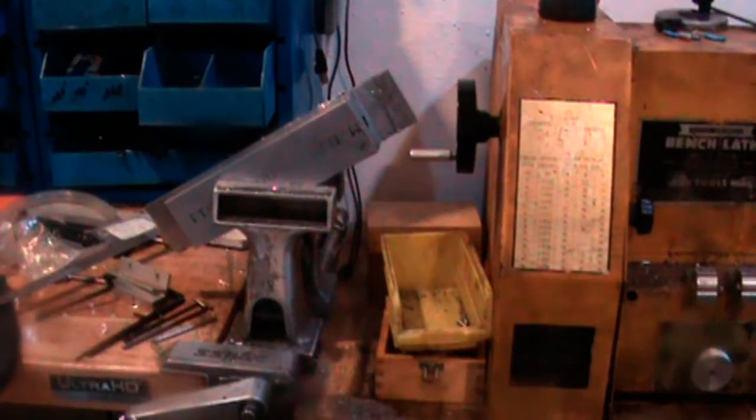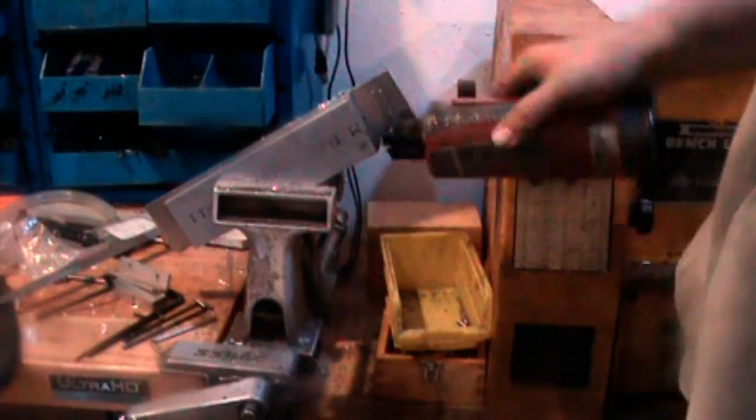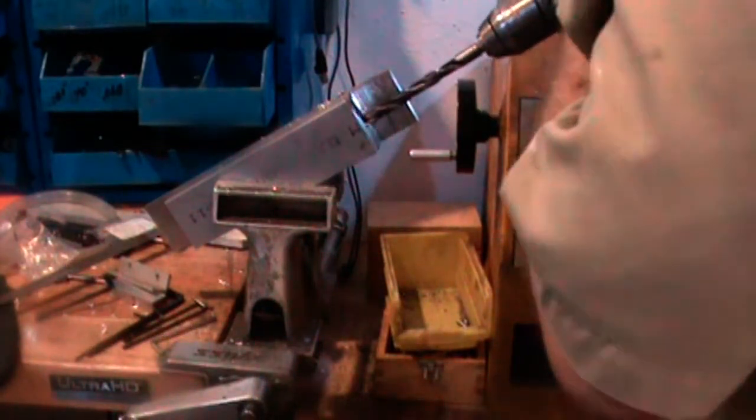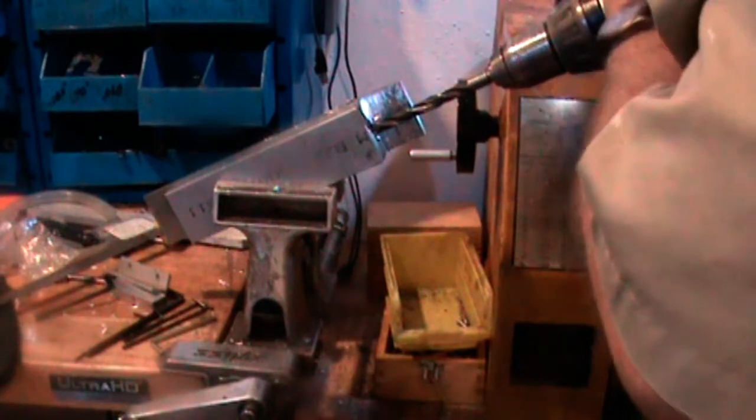Dang it. Five CNC mills in the shop, and I'm sitting here making this part by hand. I'm going to have to turn down the speed for that, I think. Oh my.